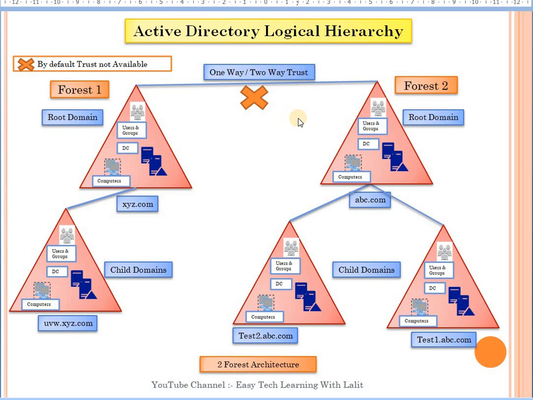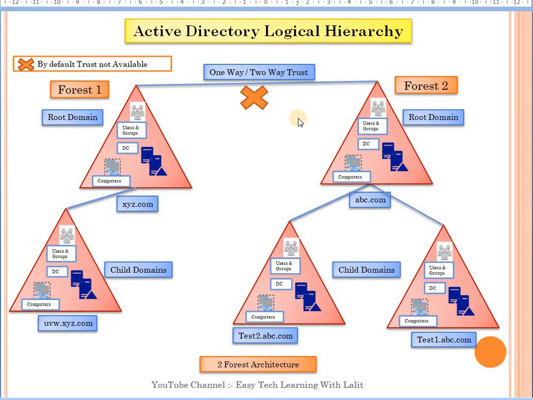So let's take one requirement: if I have one company and I have bought some other company, or my company has merged with another company. In that case, the other company has some other Active Directory forest that I have merged with.